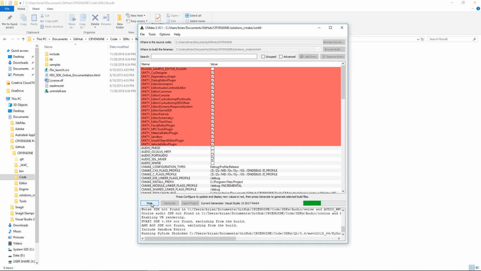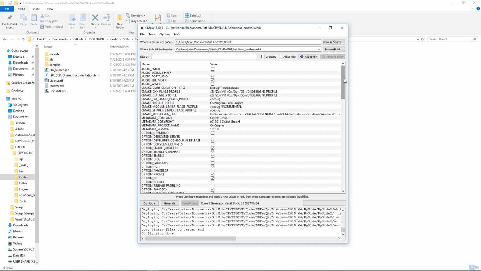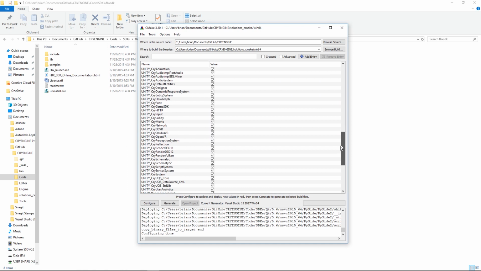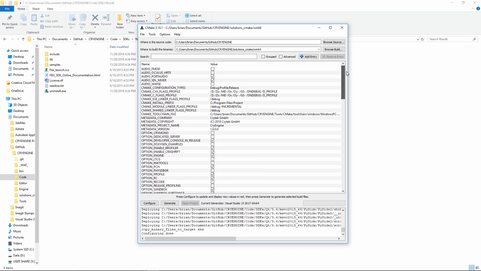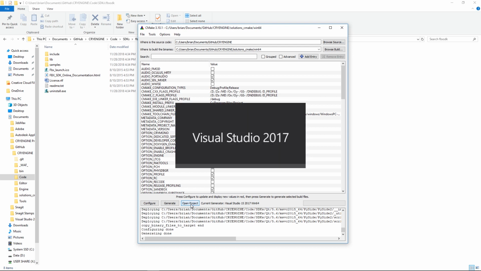This can happen if certain options rely on other options being set. So now everything is fine, there's no red options, no new options. Now we can generate the solution. You'll see the generating is done. This means the Visual Studio project or solution file with projects has been generated, so we can open the project.